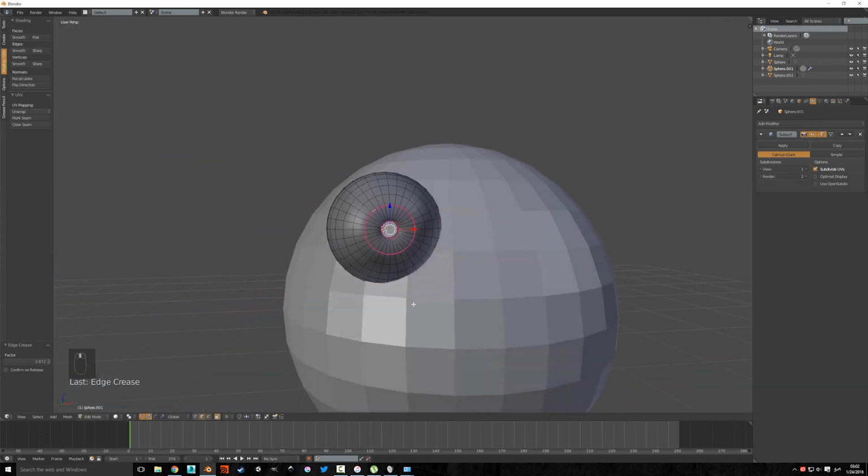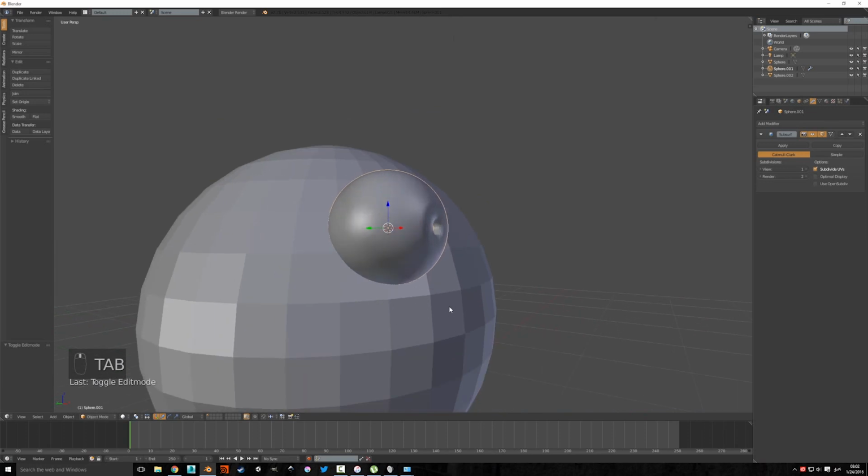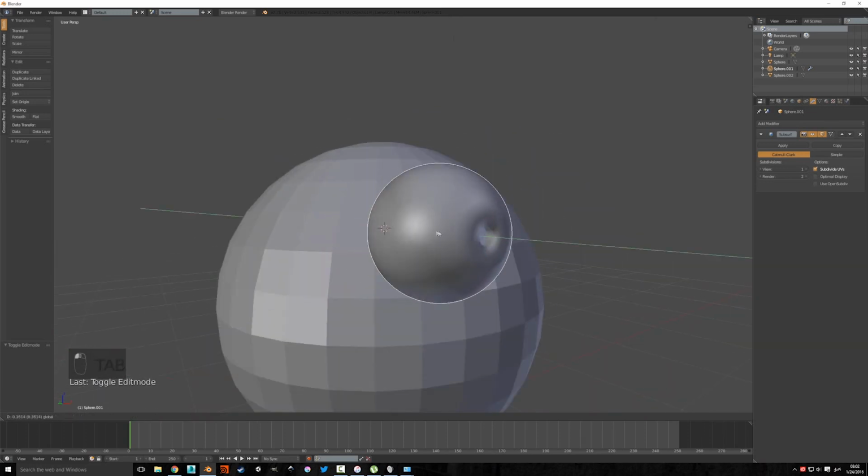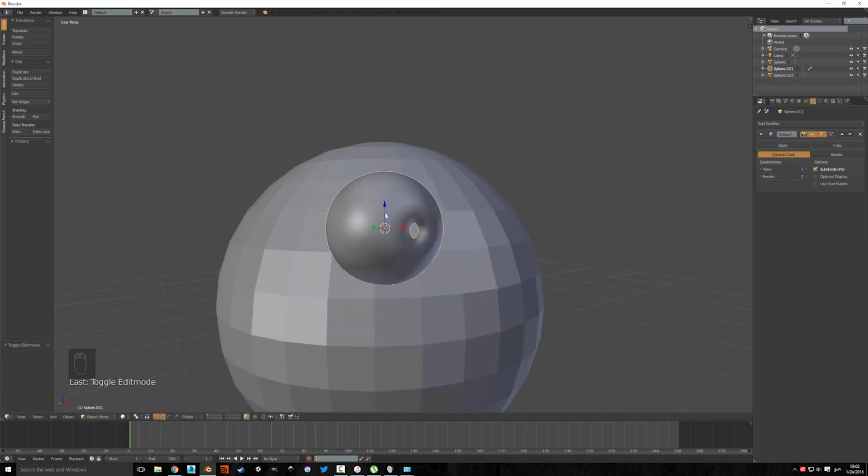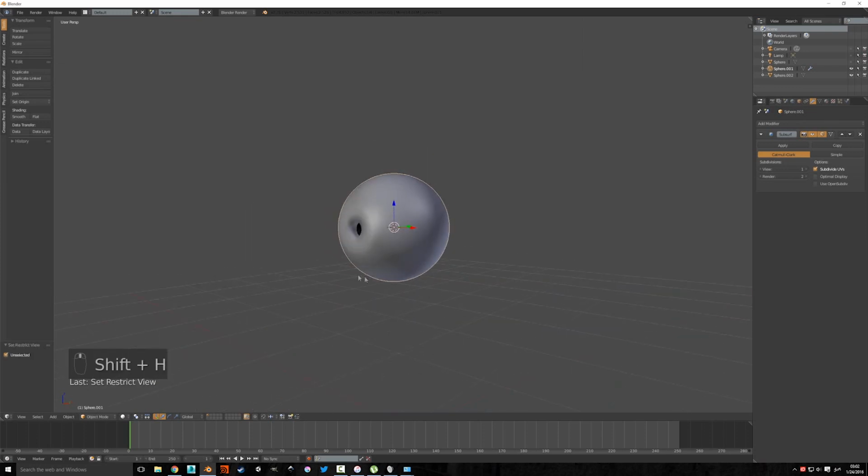Yes, like that. Press Shift H so I hide the rest of the scene. I want to only concentrate on this eyeball for now.